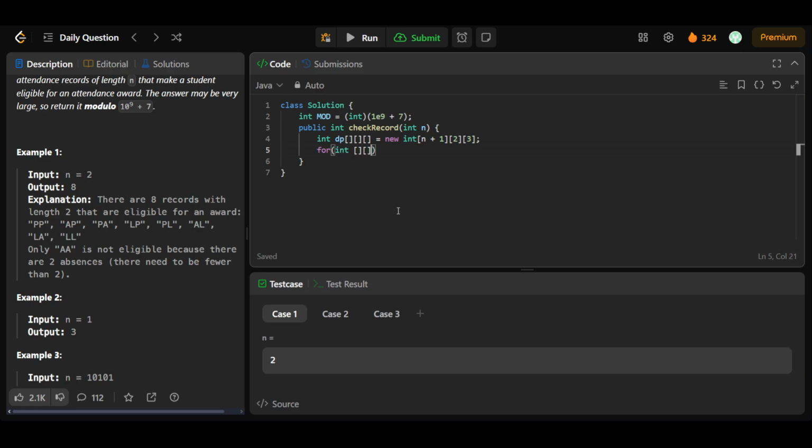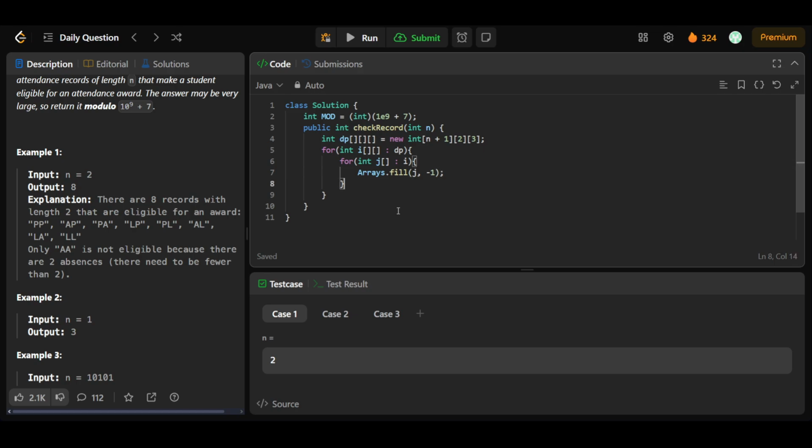So for the 2D array in DP, then for each single array in the 2D array, we'll be using Arrays.fill with minus 1. Then we'll be returning the function, let's say find maximum awards, and we'll be passing our n.